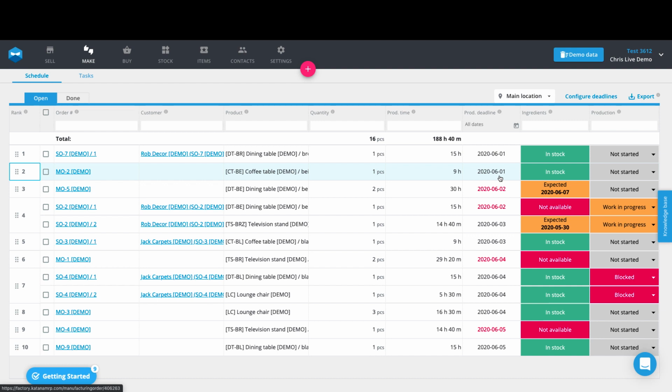And what I mean by this is, if we're looking at the production deadlines, this is an element in Katana that's also very handy, because you can identify in cases where there's a conflict between an incoming purchase order and the production deadline of a specific manufacturing order. So as soon as you can figure out these and solve those problems within your manufacturing workflows, it gives you that kind of on-demand flexibility to make changes as required.